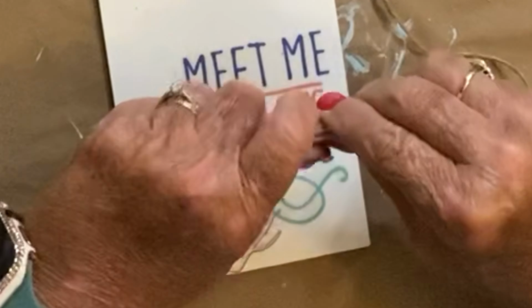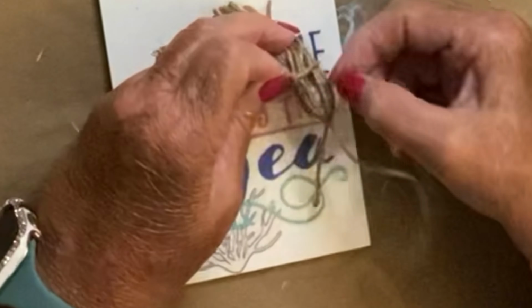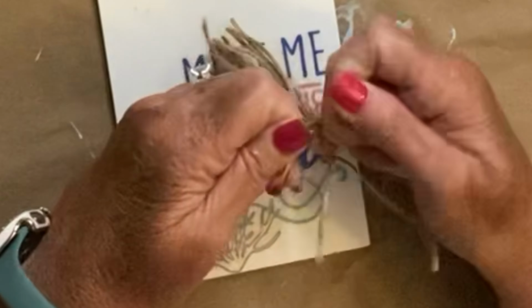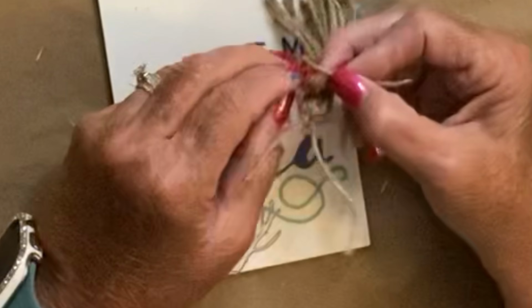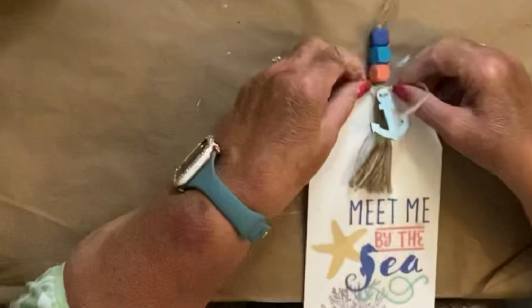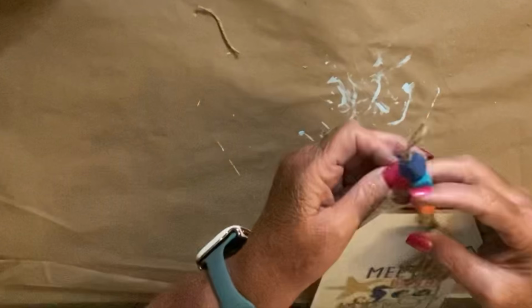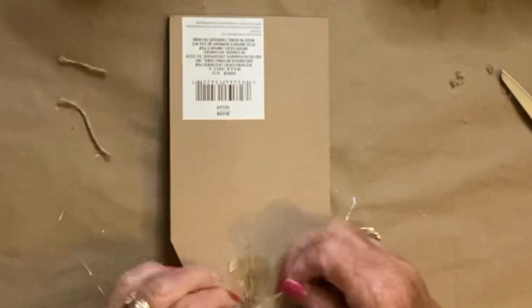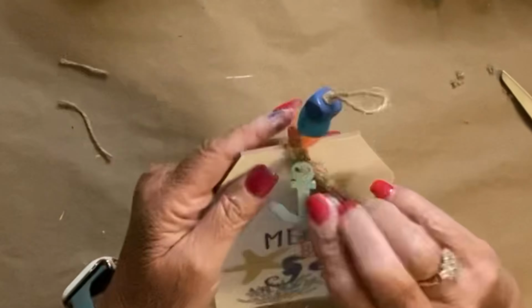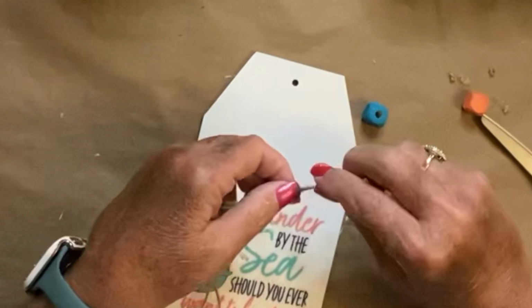And then take another little piece of twine and wrap it around just a little ways down and make yourself your head, that little ball sort of spot at the top of your tassel. Tie that off into a knot and then trim it up at the bottom and make it even. And that's it. That's all there is to making a tassel. And then I hung the tassel and the little anchor on there, and that was it. This could not have been any quicker or any easier, and they turned out so stinking cute.